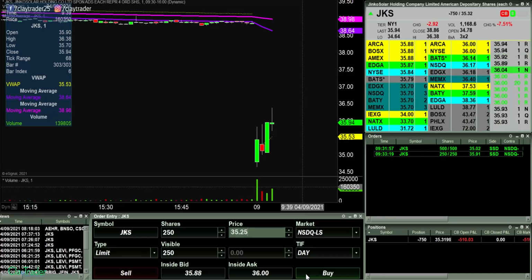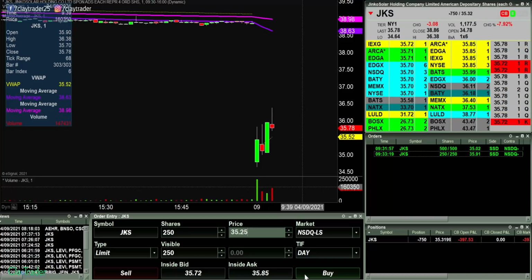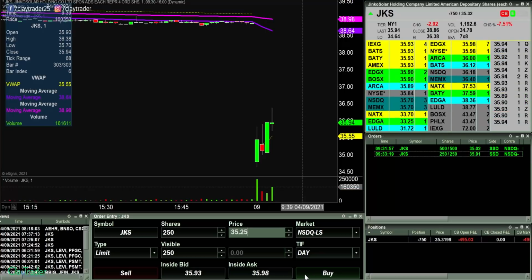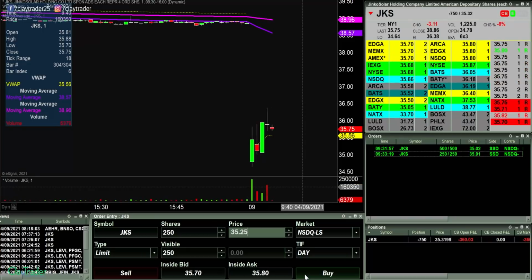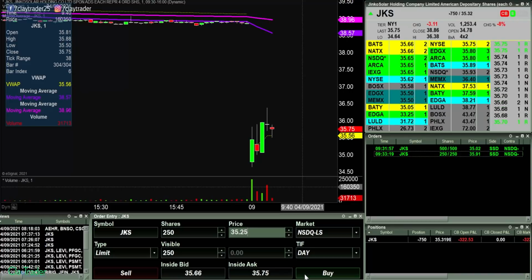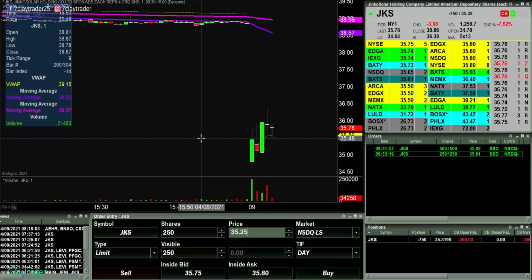Let's see if we can get this to pull back here a bit. So now it's 750 shares, average 35.31. Love this candle that's forming right now. Although 35.70 being a bit of a stubborn area here. Let's see if we can get a move down through that area. There we go. 35.50, as would be expected. Being relatively annoying here. Let's see if it can push down through 35.50. That'll be the key area that it needs to roll back over down through.